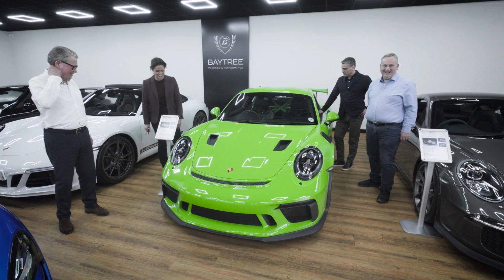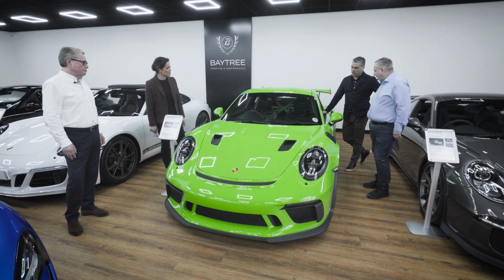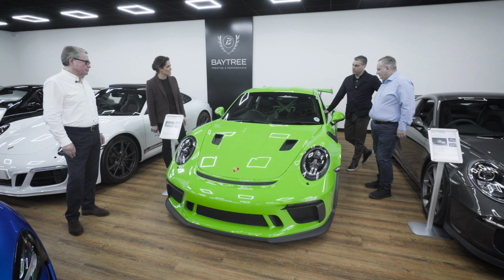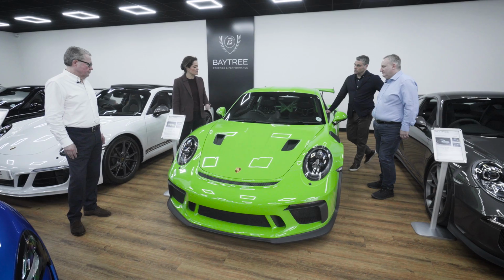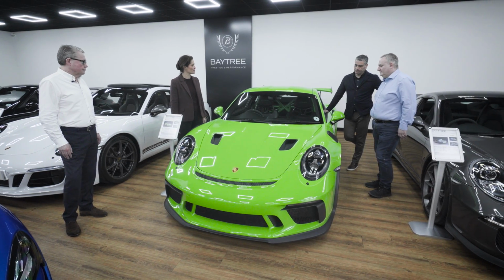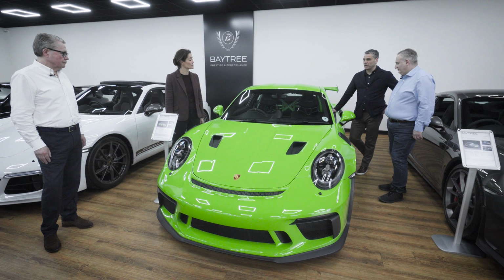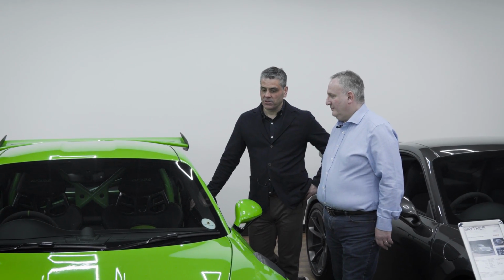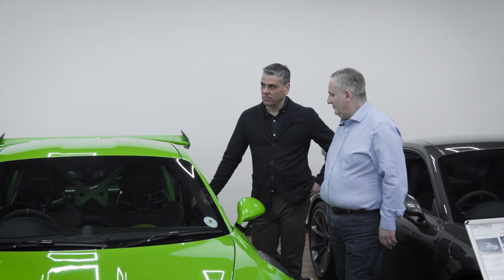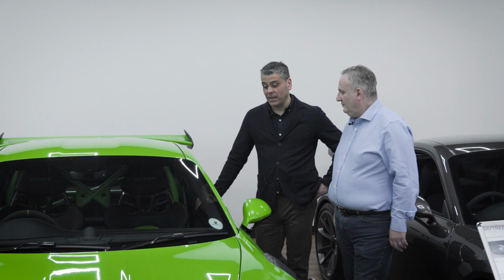Maybe not. So this is a really good buy, really safe with a car like this. Doesn't really depreciate too much, and perhaps over time will go up as well. How long would you expect something like this to be here for? Probably within 8 weeks it'll have gone, probably less than that actually. We've already got someone on this car now, we've had a lot of interest, so sometimes it can be 6 days, 6 weeks, something like that. But yeah, it will go in the next couple of months.